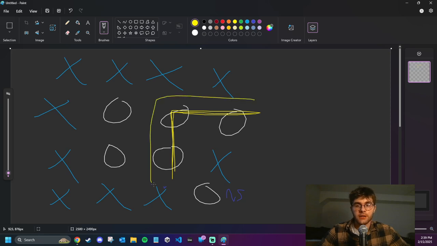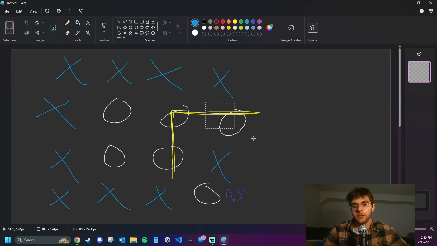We've only explored these 3, but we have to make sure we turn all of these into X's.